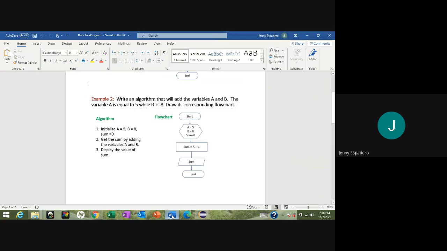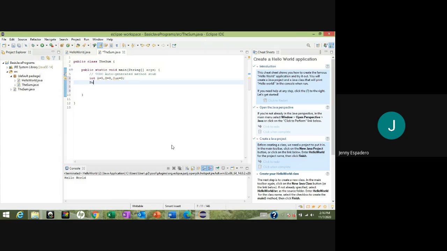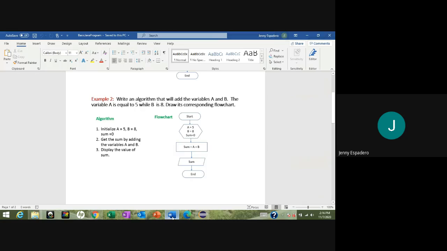So next is to get the sum by adding the variables A and B. Sum is equal to A plus B. And then of course our statement terminator, which is a semicolon. So from the algorithm and flowchart, step number 3 is to display the value of sum.